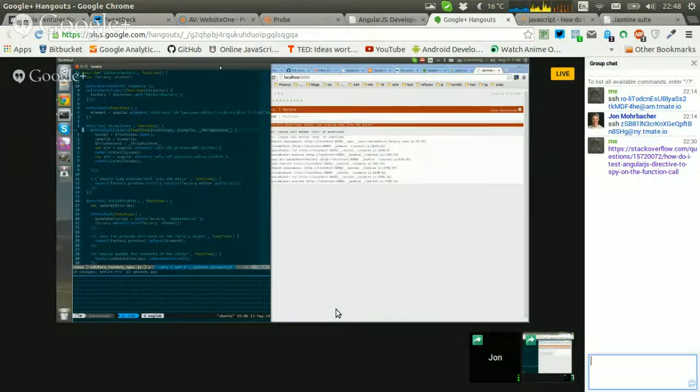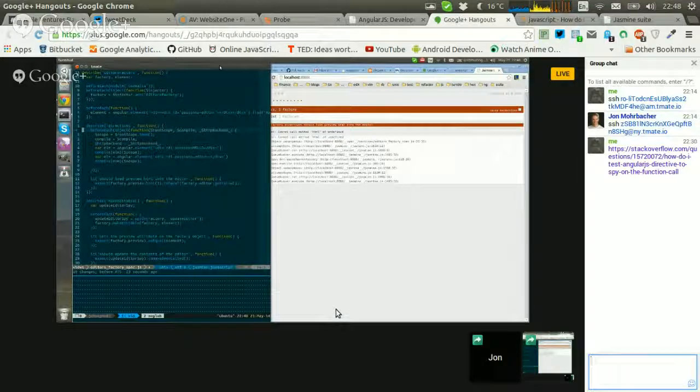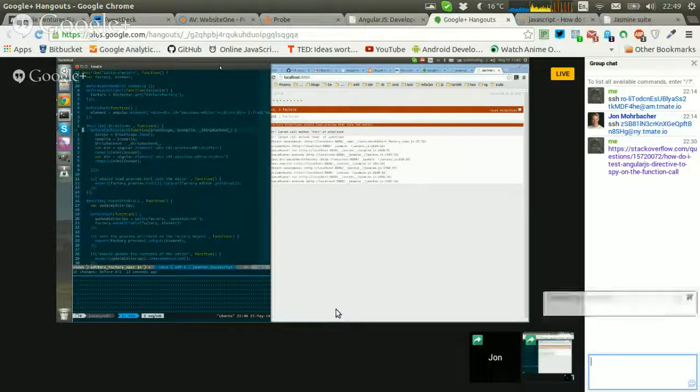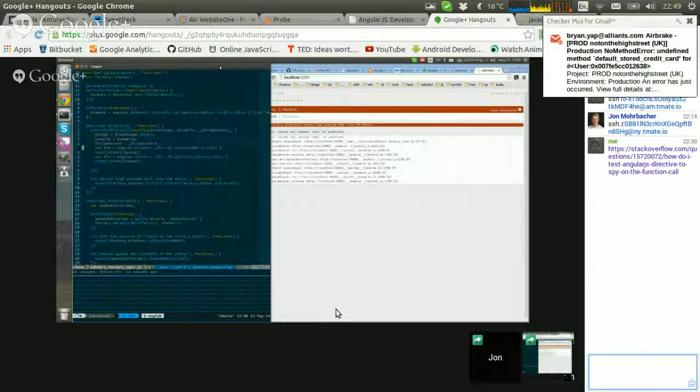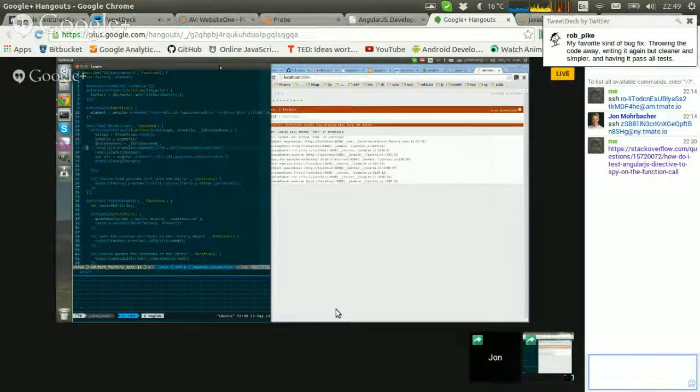Okay, why would that be? I don't know, because you're passing in a scope. Good point. What if I flip these around and see if the other one fails? Yeah. I wonder if it's worth just creating two it blocks and having each one call one of the other, just so you're definitely sure only one of them is failing at a time. True.